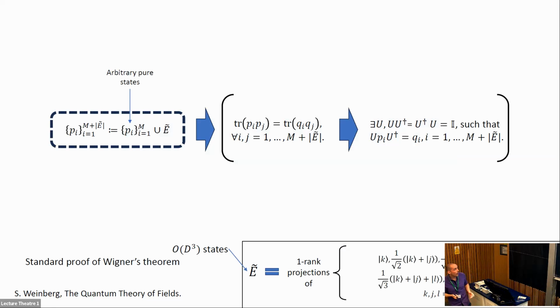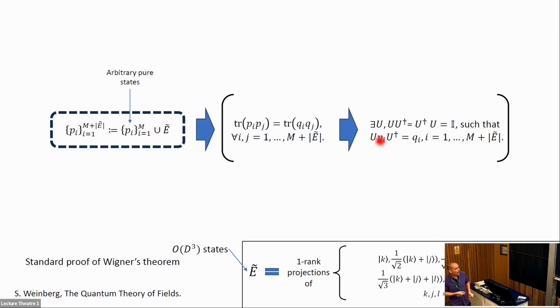We didn't go to Gleason, but we went to the proof of Wigner's theorem. If you go to the details of the standard proof, what Weinberg does, because actually Wigner didn't provide a proof, I guess for him it was intuitive, right? But in Weinberg you can find a proof. And the proof tells you that if you define the rank 1 projections of this set of states, then any set of states you take together with this one has this rigidity property, that any other set of states that have the same overlap have to be related by a unitary or anti-unitary.